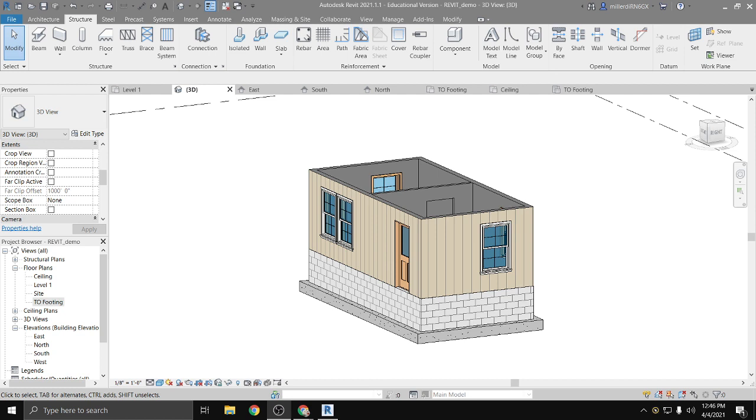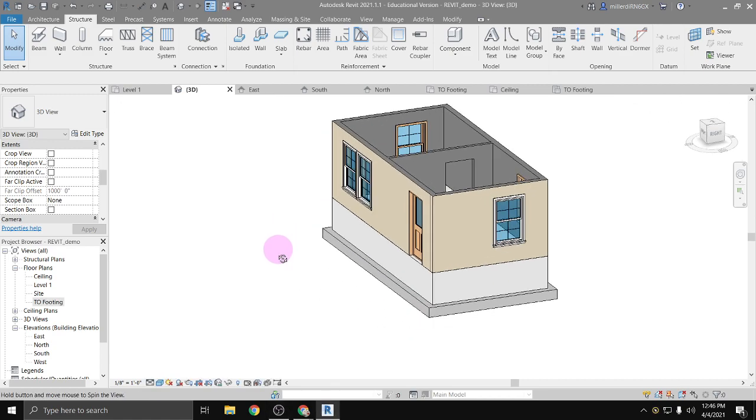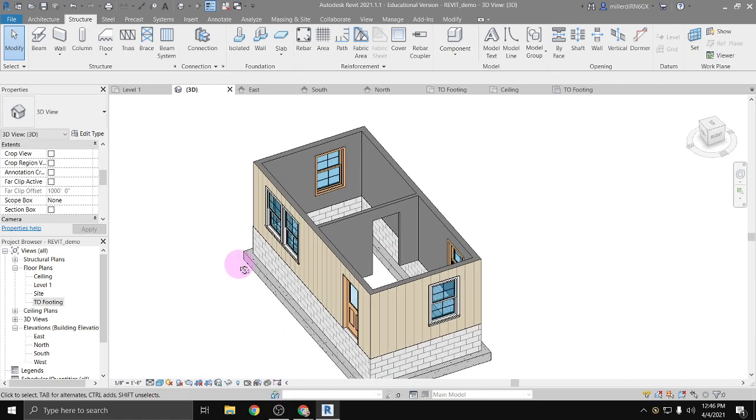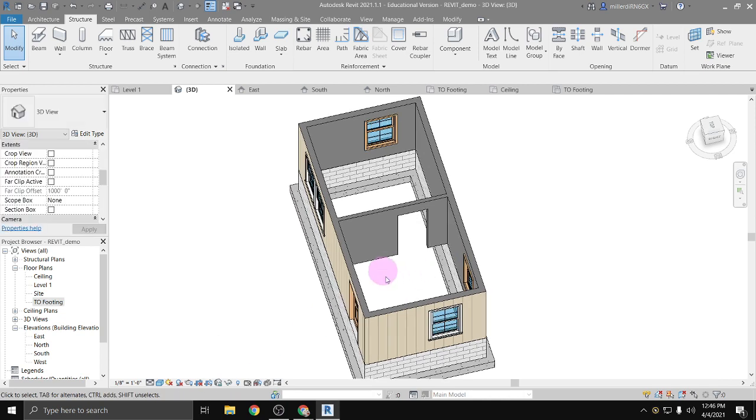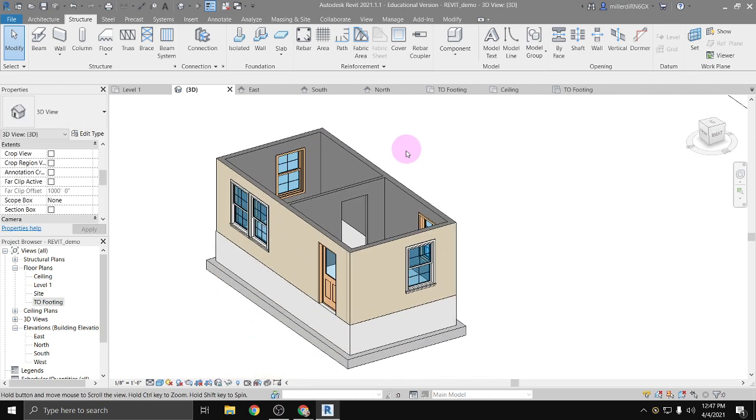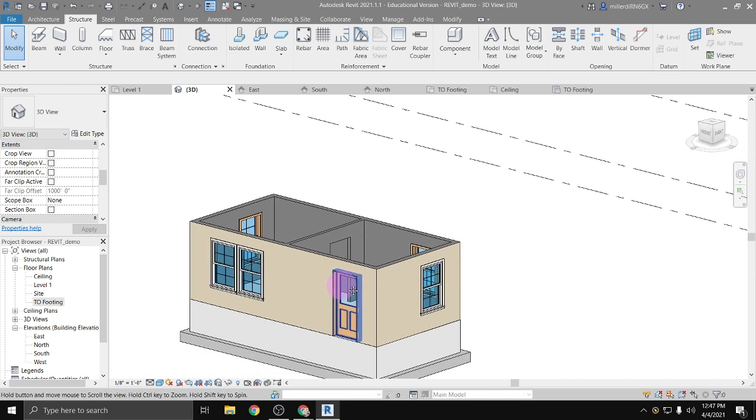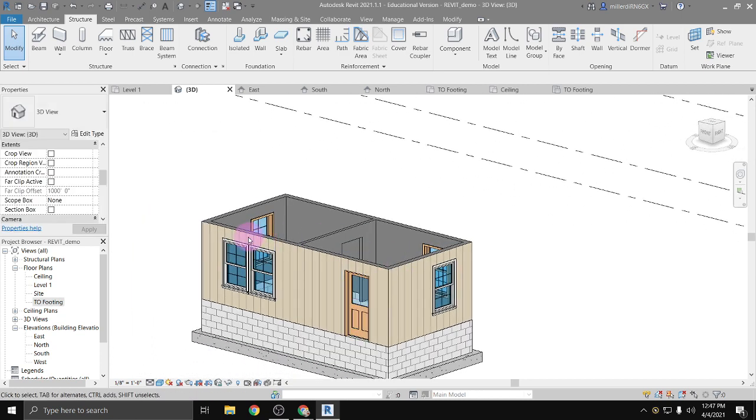I literally have not touched the project at all. So we have our floor plan, we've got our foundation, footing, our walls. But if I orbit around, so if I hold shift and the scroll wheel and orbit myself around, it is just kind of this big empty abyss in there. So there is no floor in my house currently. There's no roof or ceiling as well, and so we're going to add some of those features in today.